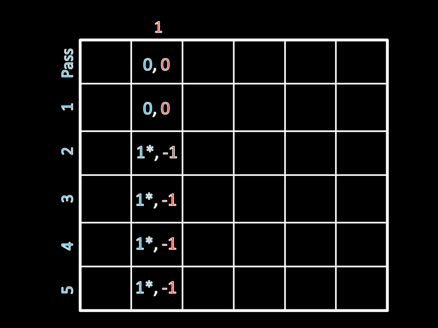Now for 2. Player 1 gets the most now by playing 3, 4, or 5, so those are going to get stars. And for 1, player 1 gets the most by choosing 2, 3, 4, or 5. Basically, all we're seeing here is that if a battle is going to happen, you want to make sure that you have more troops than the opposing army. There's really nothing more to it than that.